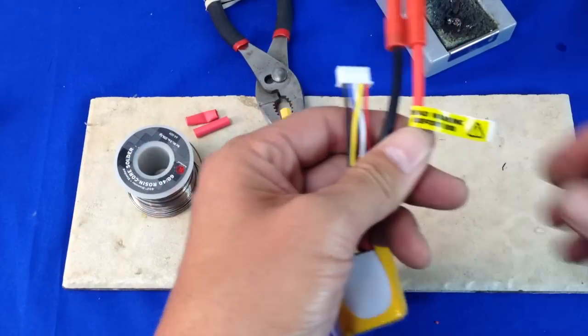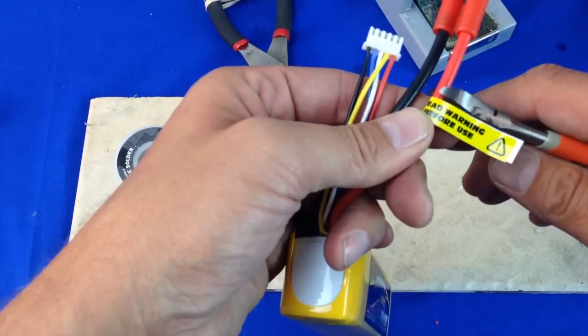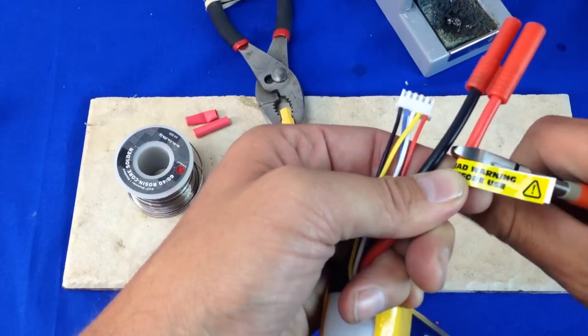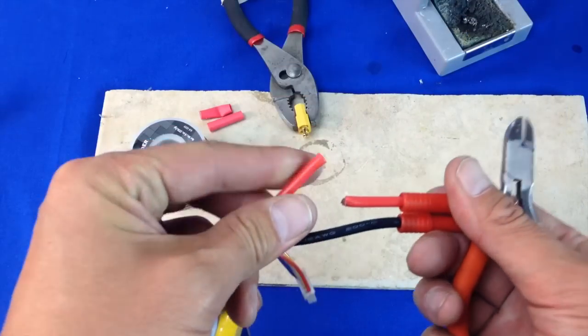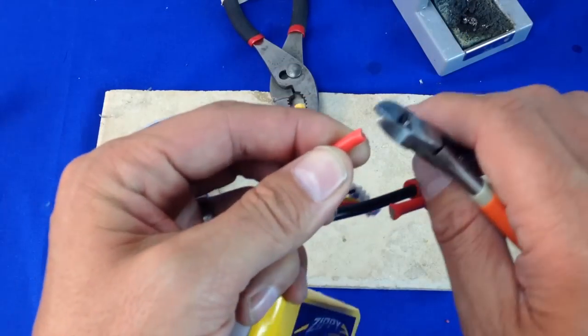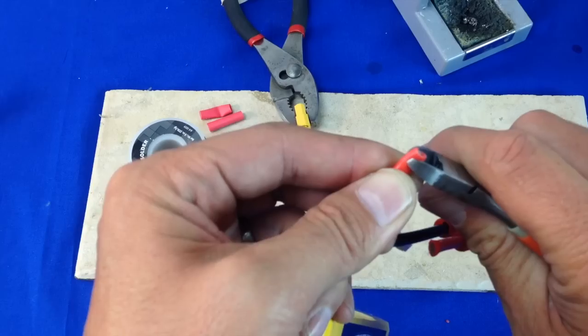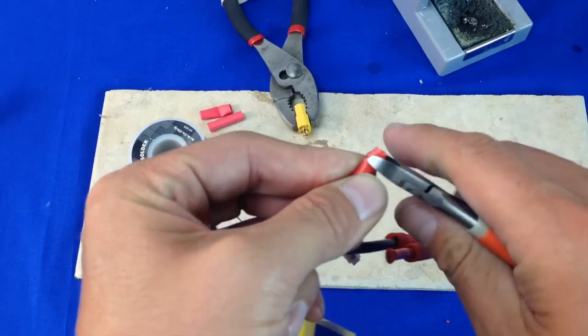I'm going to shorten these leads at the same time, so right to about there. First thing what you do is just cut one wire at a time. Be safe guys, I never do two wires at the same time because if they touch then you're probably out of some fingers and out of a battery.